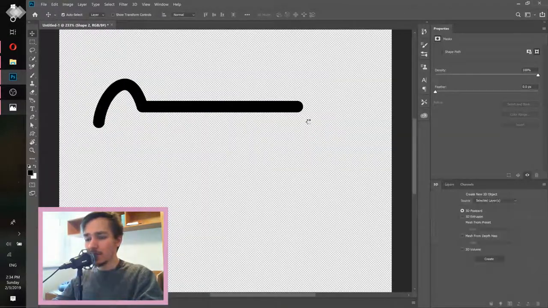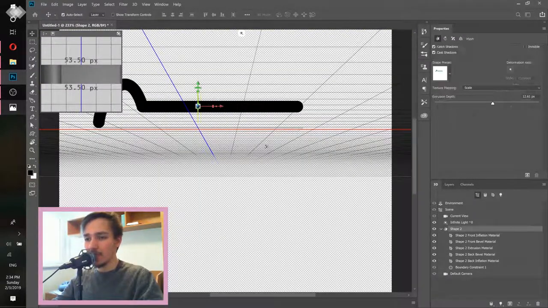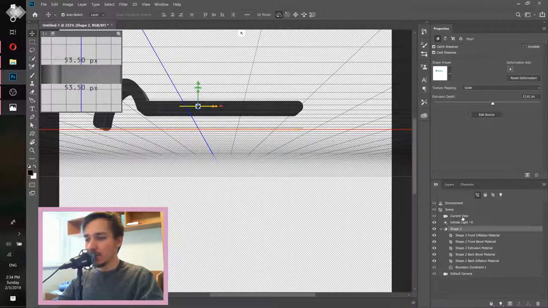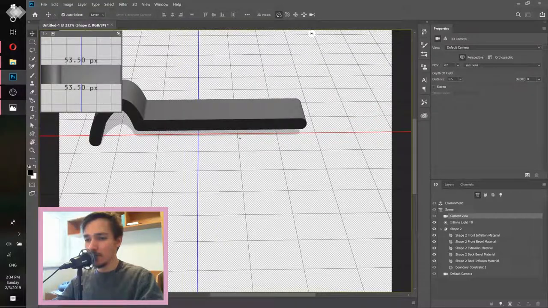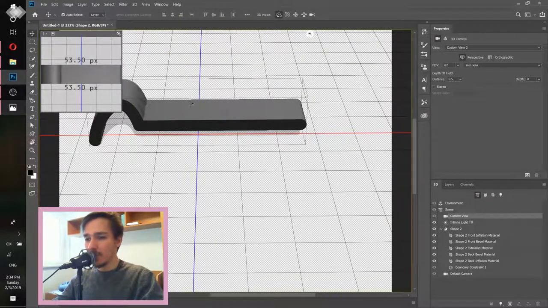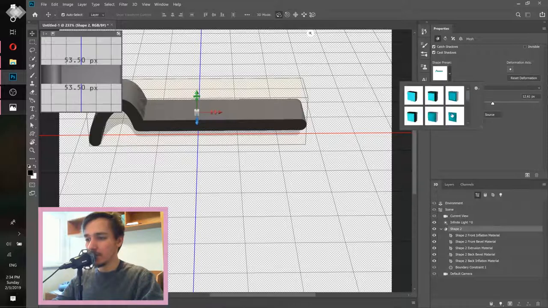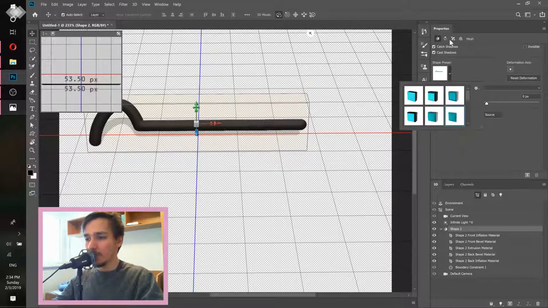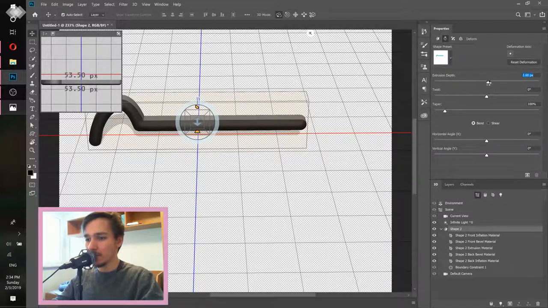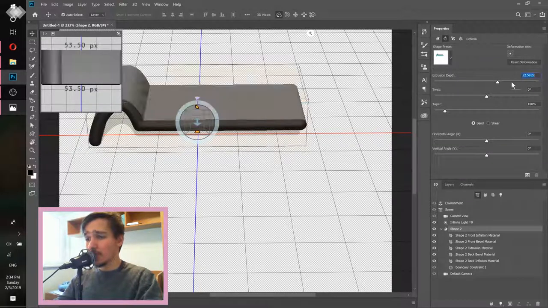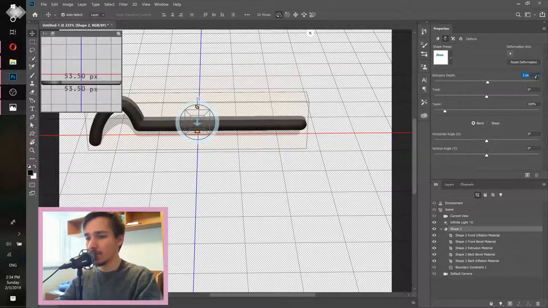And now we actually have to do everything the same for this shape as well. So make sure you go to current view, select this round tool and watch it from a little bit up so you can see the back as well. And now let's go to the shape. So first of all, let's choose this shape here. Let's go to the second option and increase the extrusion a little bit. Make it the same that you had on your first shape, okay? I had 2 on my first shape, so I'm just going to go with 2.